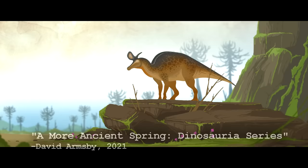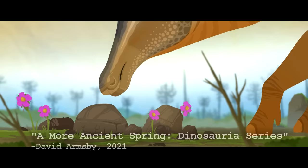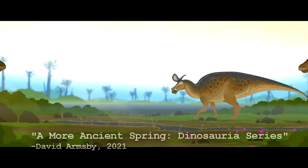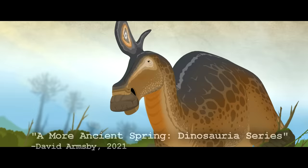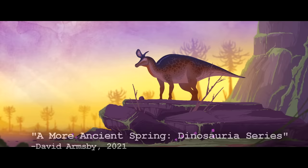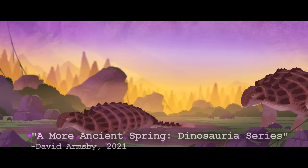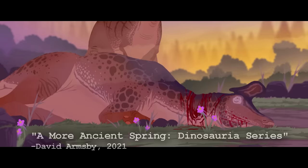This film takes place in what is now Alberta, Canada, and follows a male Lambiosaurus during the spring mating season. A male Lambiosaurus picks up a courting gift for his mate, as all of the other Hadrosaurs in his herd begin pairing up as well. Before he can reach his mate though, she is killed and dragged away by a Gorgosaurus. Now he calls endlessly into the night, the last Lambiosaurus in his herd, while all the other creatures in the ecosystem are pairing up in their own unique ways. Even the supposedly villainous Gorgosaurus made the kill to court a mate of its own.